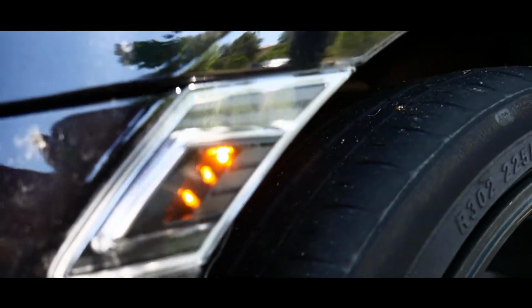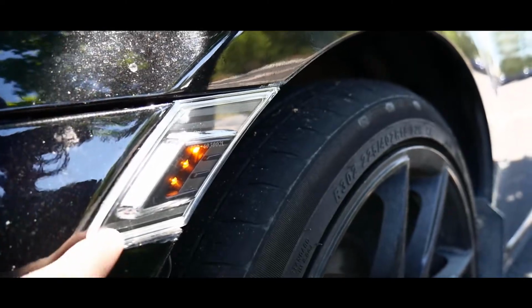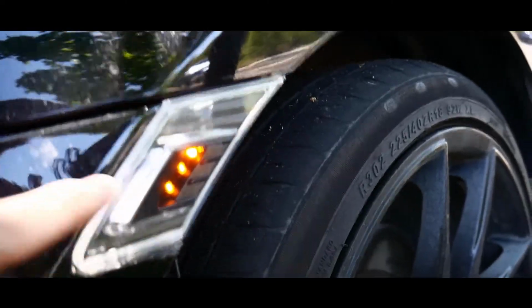Alright, there we go, boys. There's all that. It just clipped right in, as you guys saw. It's nice and flush. The fitment is great. And the lights are on right now. So basically, you put that wire through that fender well, and you guys should be able to see it. It'll pop out. It's really easy.